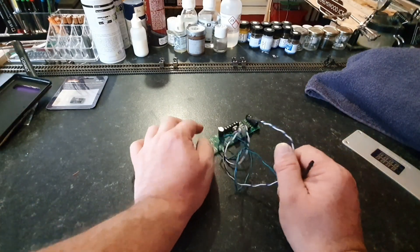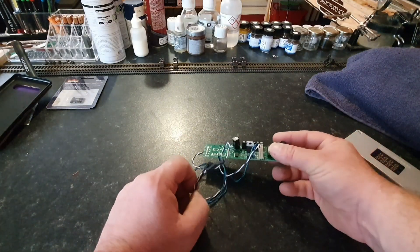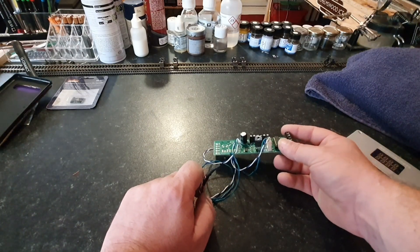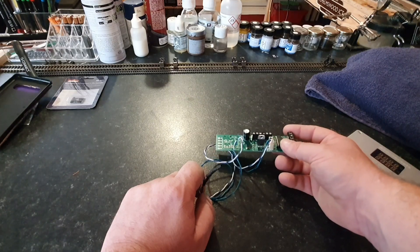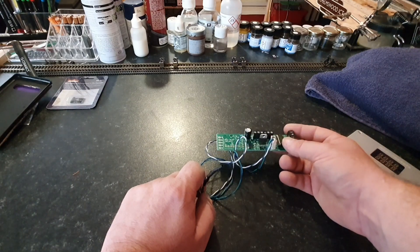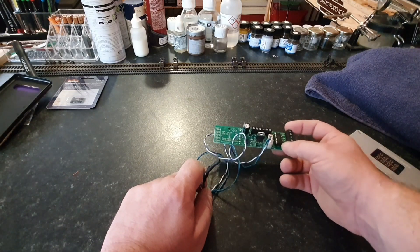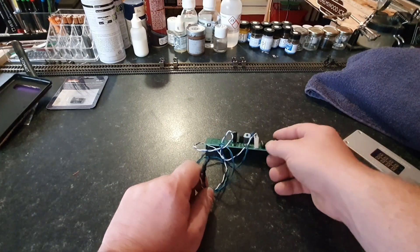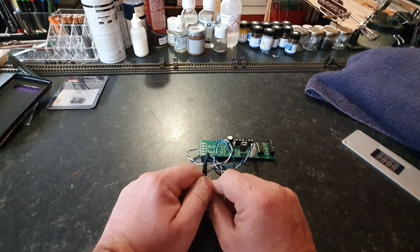Now the reason this comes in handy is that in some places on your railway you might not be able to get one of these boards right under your track. In the area I'm going to be installing this, there are a couple of support braces in the way of the track and I can't get one of the normal boards underneath the railway. So I can screw this onto the actual supports of the railway and the holes will be drilled for the sensors to go through.